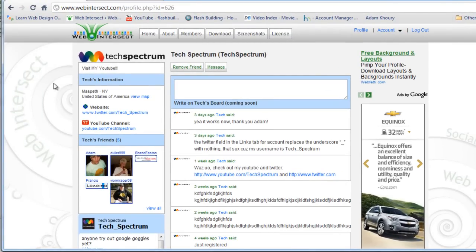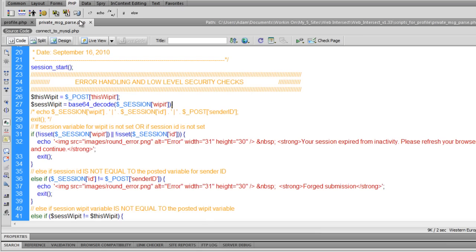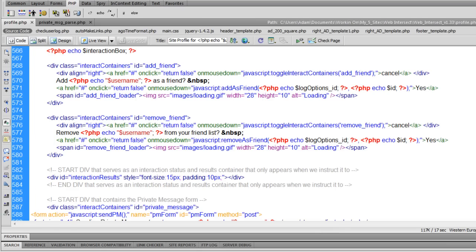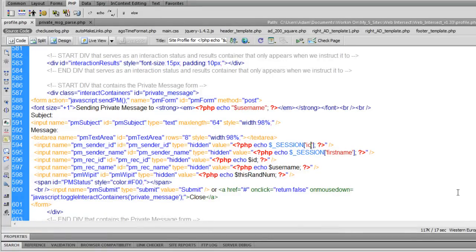So basically all we need now is the reply form that's going to be embedded into the inbox. So all we need is the inbox and a sent box. The reply form is going to be embedded into the inbox. In every single message there'll be a reply button at the bottom of it. When they hit that reply button, we're going to have jQuery pop up a new window that is the reply form.